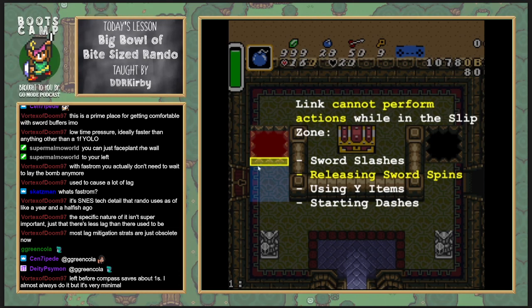It's important to note that while you're in this 7 pixel range, there's a lot of things that you actually can't do. You can't slash your sword. You also can't release a sword spin, you can't use Y items, and you can't start any dashes. So basically the only thing you can do is move either towards the pit or out of the pit, okay?